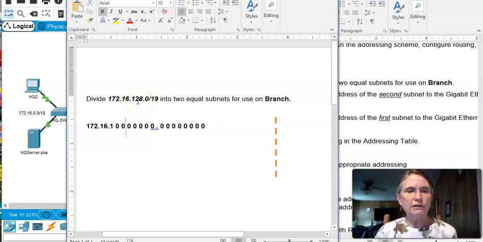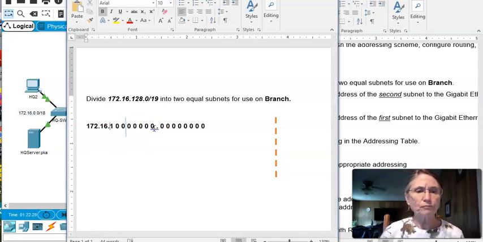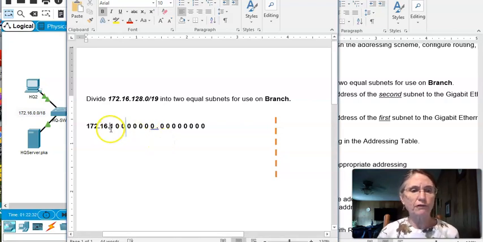Then in the third and fourth octets, I'm going to represent those in their binary form. So 128 is just a 1 bit in the 128 position, and then 64, 32, 16, 8, 4, 2, and 1, which is just 2 raised to those powers, would be represented as 1 followed by 7 zeros. And then the last octet we have as 8 zeros.